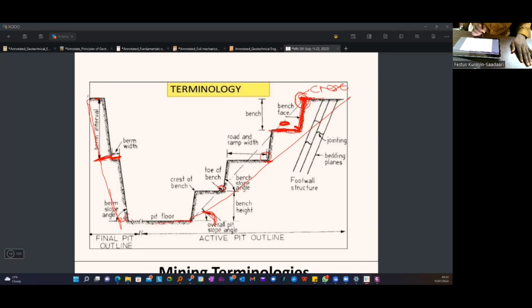Then there's another one which is not in this figure, but we call it a sump. You realize that when you are on a surface mine, there is the drainage and civil works aspect of the mine that keeps going on day in, day out. Those people are in charge of making sure that our pits are not flooded with water, so there's always a pump setup going on. So we usually dig a small hole on the pit floor and allow all sources of water to drain into it and be pumped out of the pit. That small hole we have dug to collect water is what we term our sump.